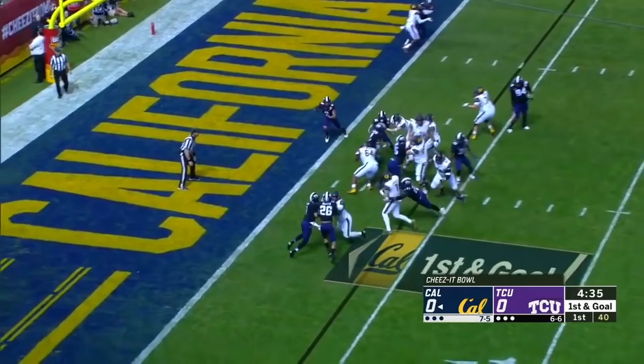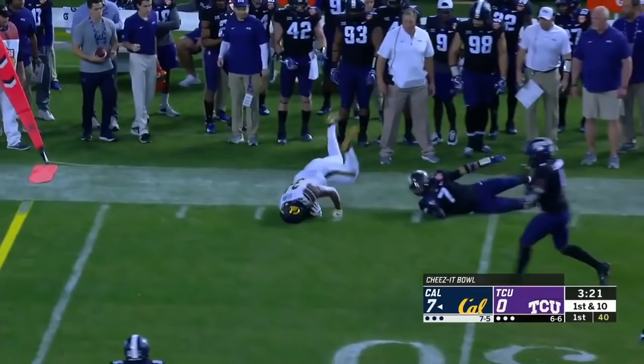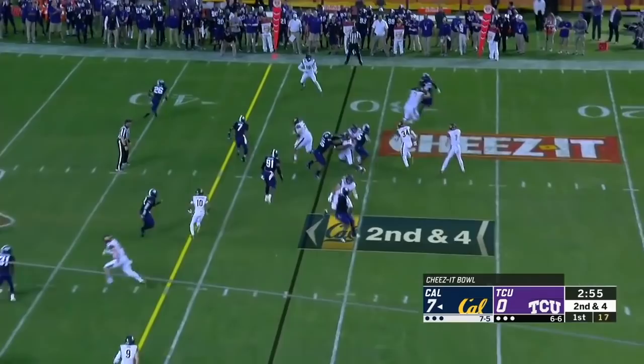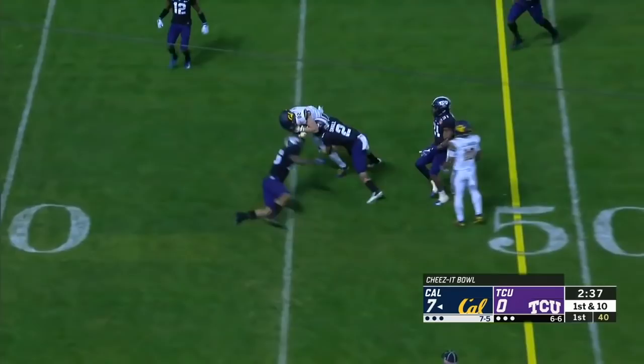It was a pick-six in that game for Wilcox's defense, as his offense has the ball now. Christopher Brown Jr. steps out of a tackle. That pick-six happened. Now the sideline again — impeccable early in this game. Garberts puts it on the spot one more time, into TCU territory for Ian Bunting.